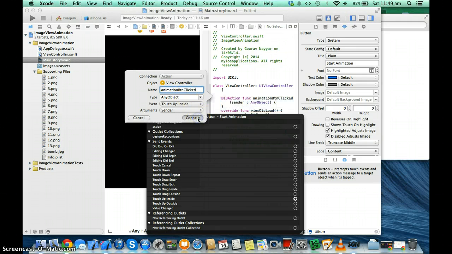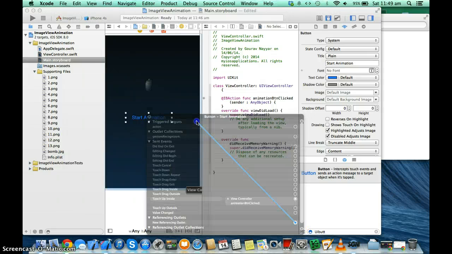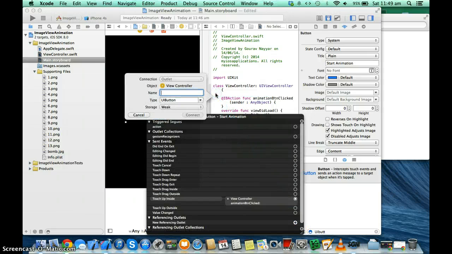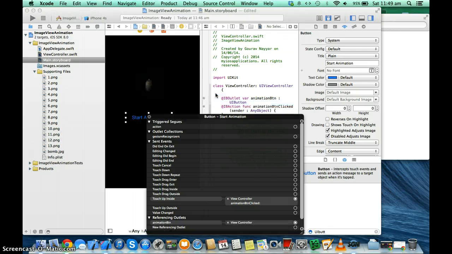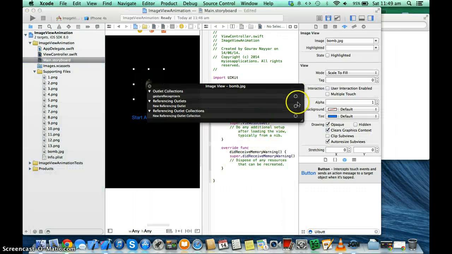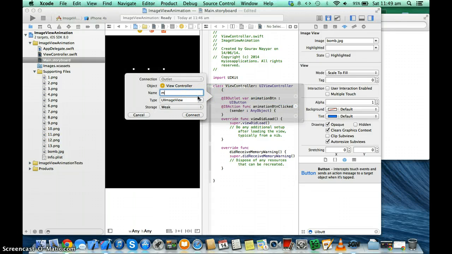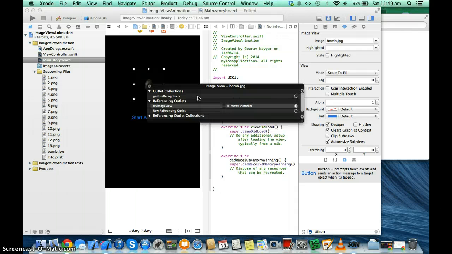This is the action we set. We need an outlet for this button, so animation button. What else do we need? We need an outlet to the image view, my image view. Cool. So all the setup is done.